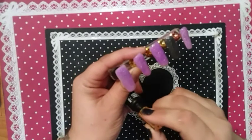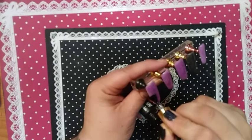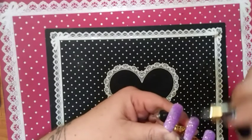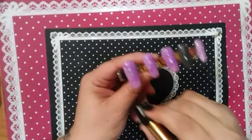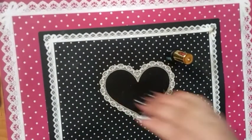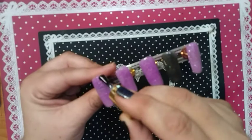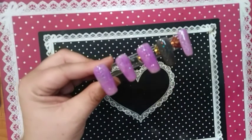I know I keep saying this, that they turned out beautiful, but I think they did. I think this is a beautiful glitter mix. Acrylic makes sense here, I mean. And I'm not just saying that because Evie named it after me, which I thank you very much, honey. I think it is beautiful.